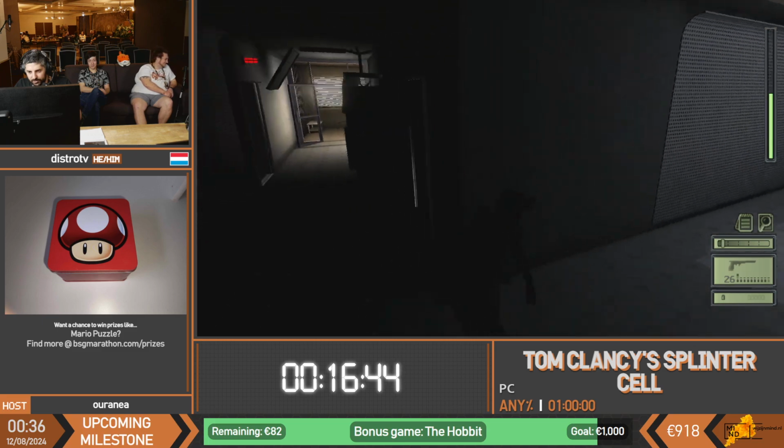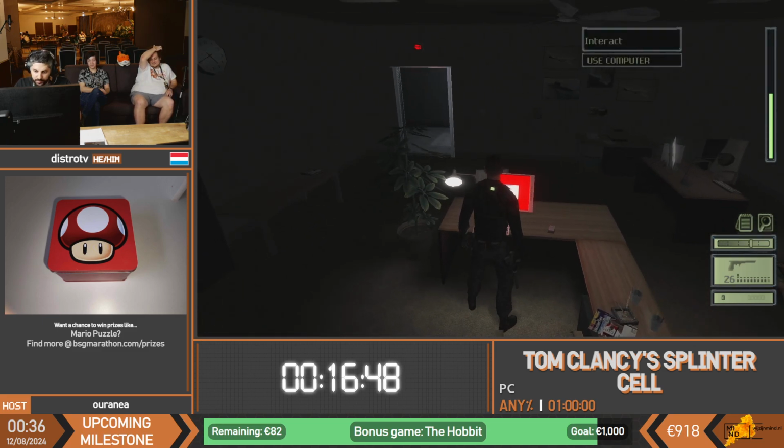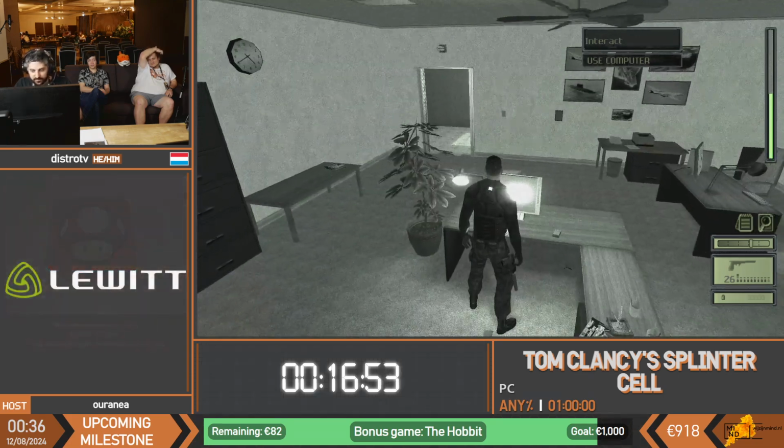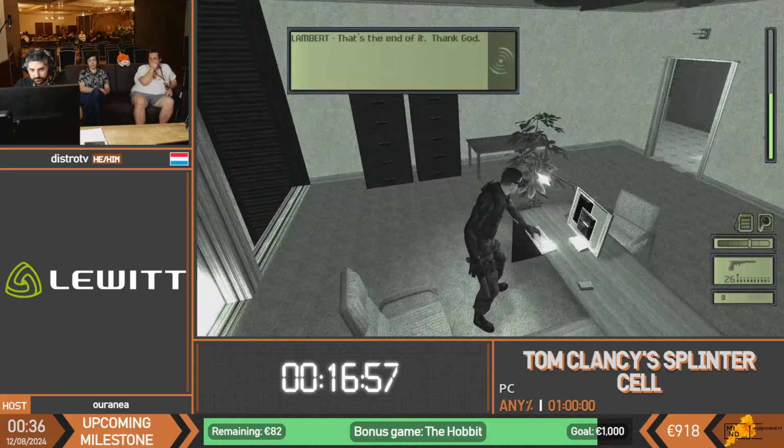And after hacking the computer, we normally have to clear the guys and then wait. And then Lambert starts talking, you have to hack the computer again. But since we cheesed the game a bit, it looks a bit funny now, and I just wait for Lambert to start talking again. Here we go. That's the end of it.